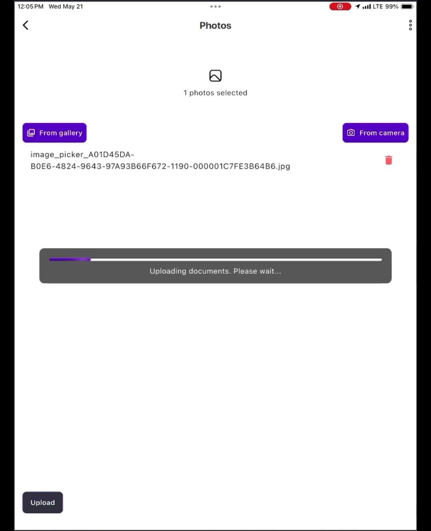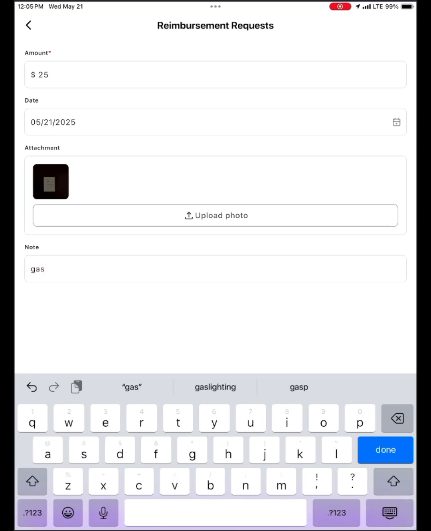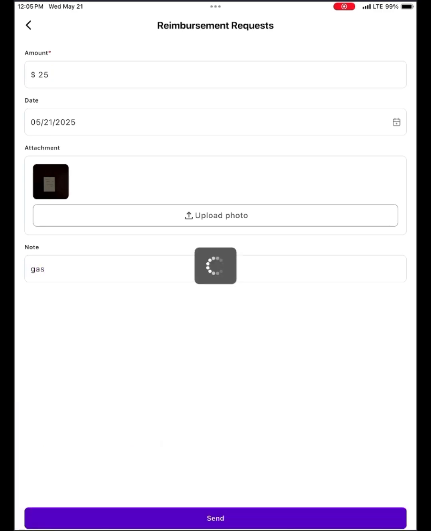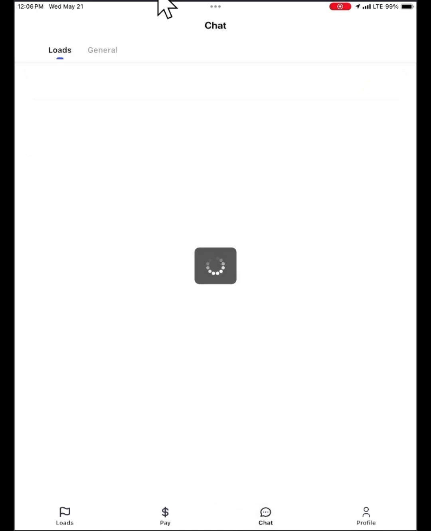Once the receipt is uploaded, enter what you purchased and why in the notes, then submit the request. If the purchase was requested or approved by someone else, enter that as well. After tapping Send at the bottom, you will see the request on the Requests page until it is approved or denied. The third primary menu is Chat. We will not use this and continue to communicate through Samsara.